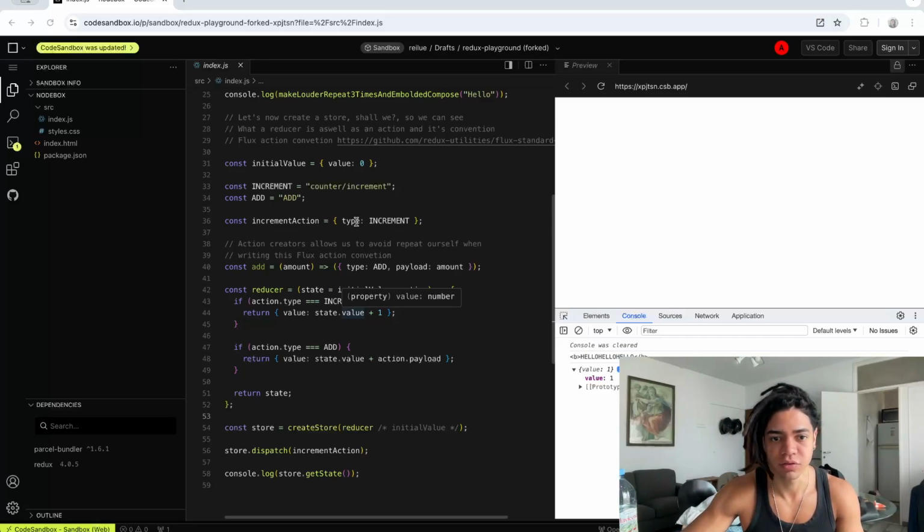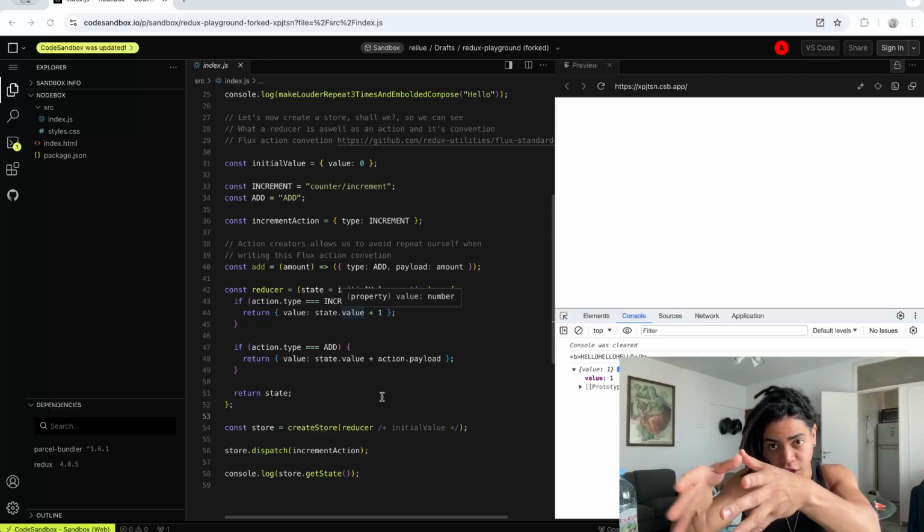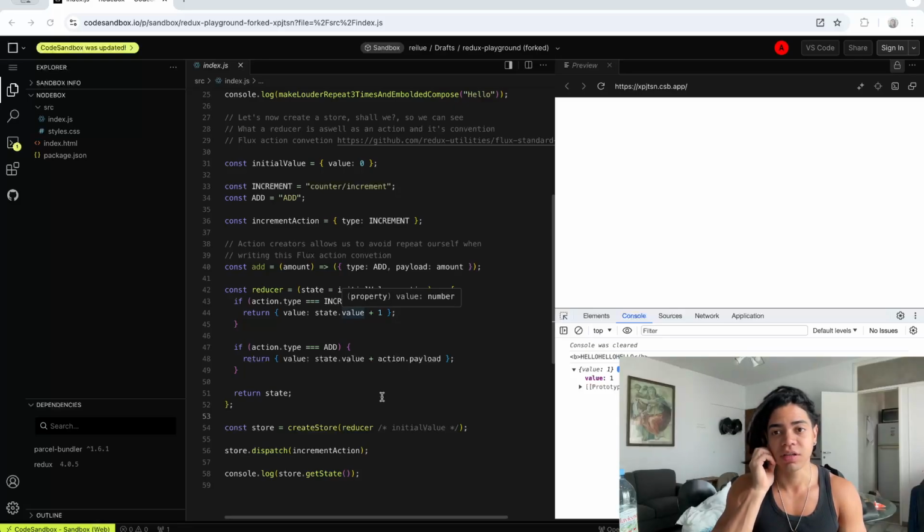Let's make this now a subscriber. Here we can create subscribers. This is a function they're going to give you, similar to event handling, the event listener on the DOM or the event emitter in Node. Like, hey, here's the function that I want you to run whenever the state changes. In this case, whenever the state changes, I want you to now do this.